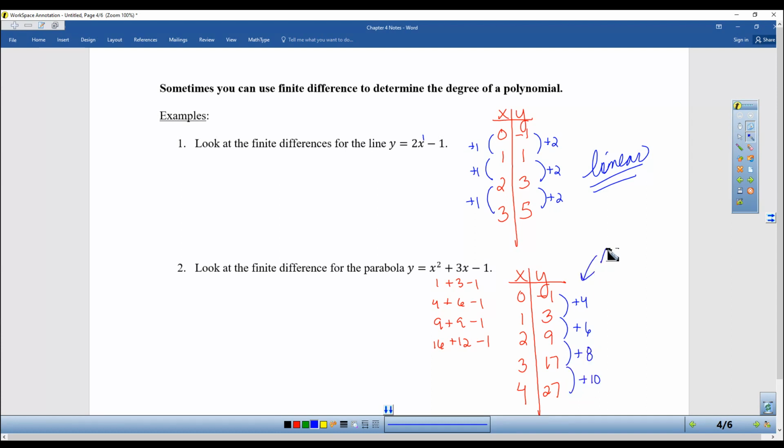So this tells me that it is not linear, which of course I knew. I can see the square. But for a parabola, it should work on the second, because the exponent is a 2, on the second branch. So now the difference between these is 2 and 2 and 2. It is pretty cool how that works.